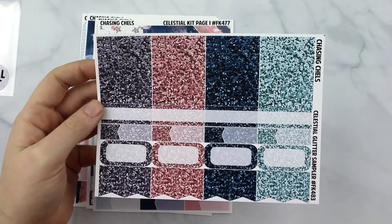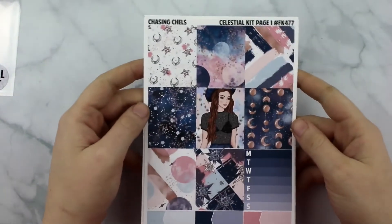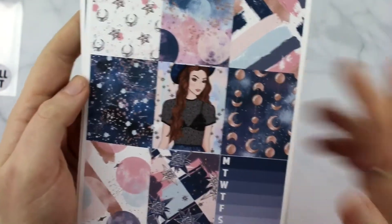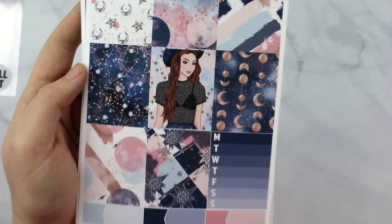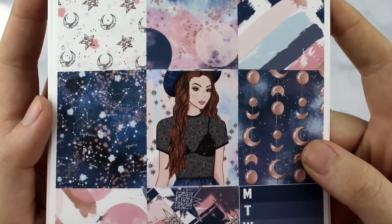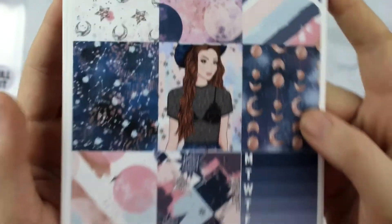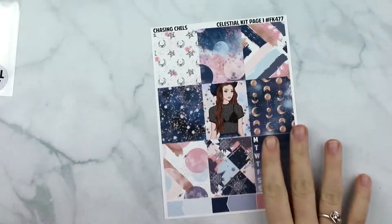You just add it to your cart as an a la carte item for $3.75. And then here is the actual kit. The full boxes again, I kept them really, really simple. I didn't put a lot of clip art on top — I just did the girl and I focused more on her top and her hair. I think she's just too pretty to zoom out, so I kind of focused in on her and her makeup. Her makeup is super — she has like some bronzer contour going on. She just is beautiful to me. So that is the first sheet of Celestial.